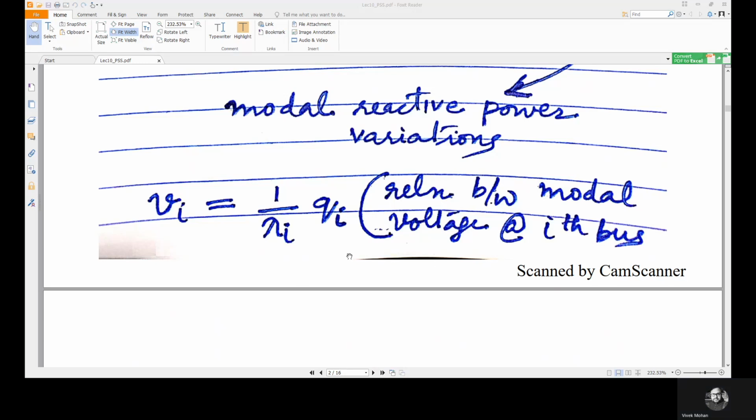Now, if lambda is 0, what happens? For an infinitesimally small variation in the ith bus reactive power injection, the voltage is unmanageable. The change in voltage goes unmanageable, right? So it's again an unstable condition. So for lambda I negative, it's an unstable condition. For lambda I 0, it's an unstable condition. For lambda I positive, it's a stable condition. It's a voltage stable condition basically.